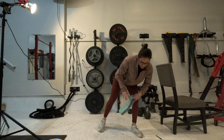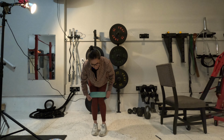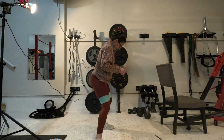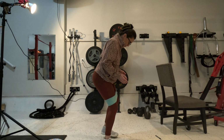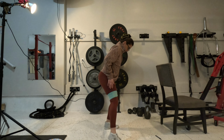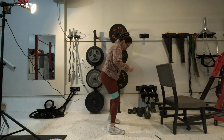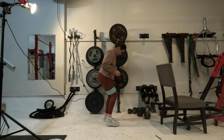Last exercise already. Side to side shuffles. All right, here we go. Once again, keeping the knees pushed out, the weight in the heels. Now, if you don't have a band, you don't even have to use it. Just doing this movement will be very beneficial.